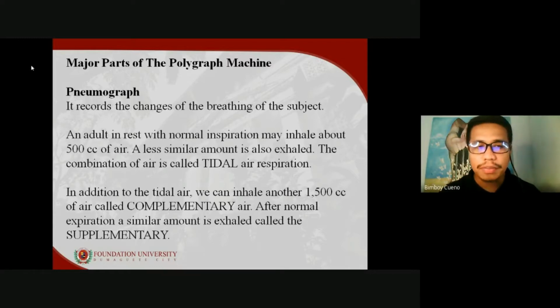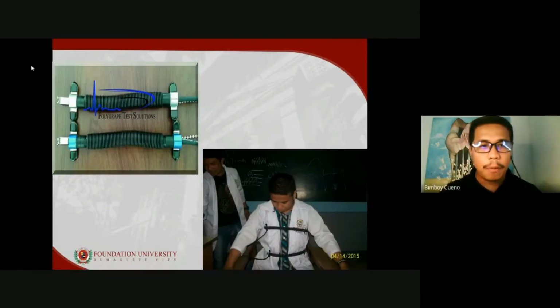Now, the pneumograph is the part of the polygraph machine that will record the changes of the breathing of the subject. Again, the breathing of the subject would consist the inhalation and the exhalation. Okay? Now, as what you can see on the screen, kani nga portion kani muna ginatawag og the pneumograph. Okay? The pneumograph which will be attached to the body of the subject. In what part of the body of the subject? Now, take a look on this picture. Kaning niyo muna subject. Ako ni.